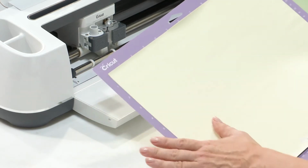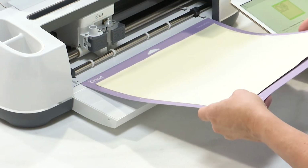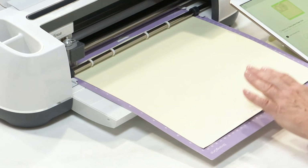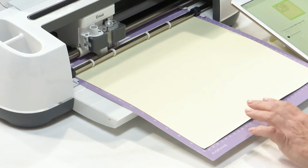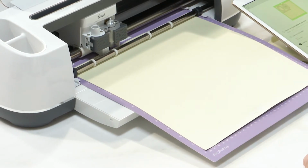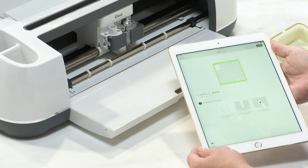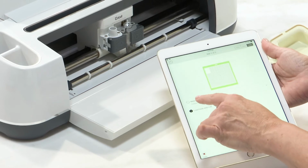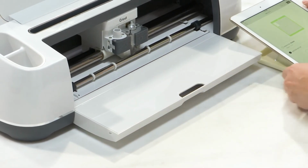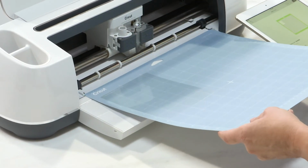The back side of the leather is quite interesting, and faux leather, that is. You're going to feed it straight into the machine, and I'm using the strong grip mat. I'm also using the fine point blade with this, which means that I can do a very intricate cut. The next mat that you're going to cut is for the acetate. Make sure and set the material to acetate and load the acetate into the machine. I'm using the light grip mat.